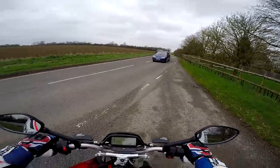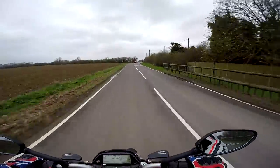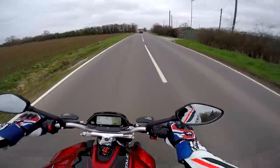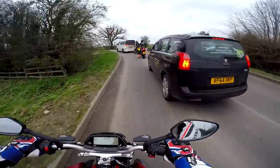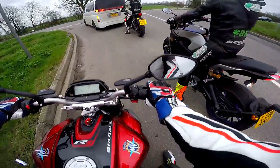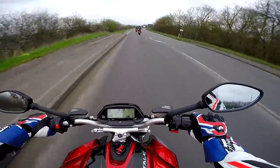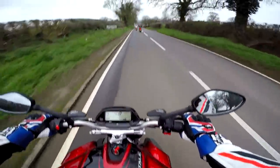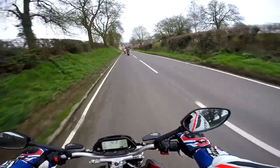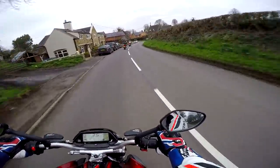Jump shot. Yeah, the Brutale is a fickle beast, I think. Sounds gorgeous. I love the bark. Sounds absolutely lovely. Riding position is aggressive, but I can't mark it down for that. The switch gear is a bit fiddly as well, trying to get to the indicators. You end up hitting the horn. But Brutale rating, unfortunately, despite the epic engine noise and the addition of a blipper and some extra power, I'm afraid the Brutale scores are slightly disappointing.